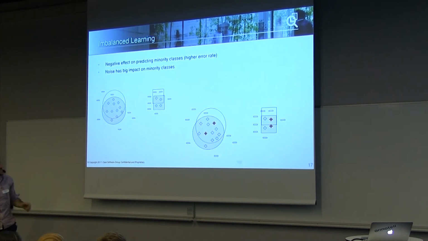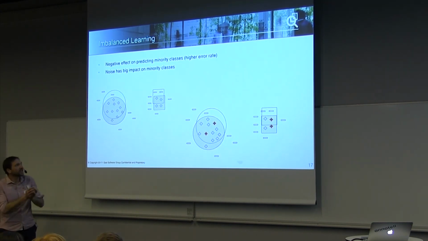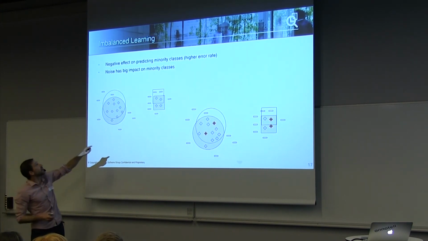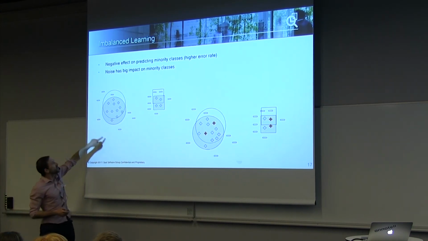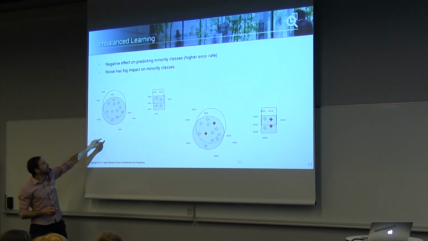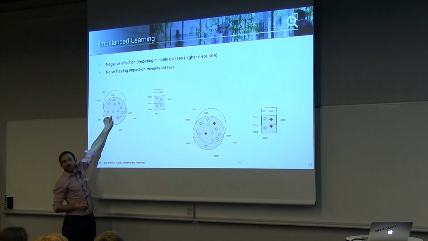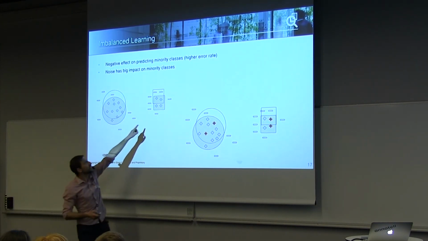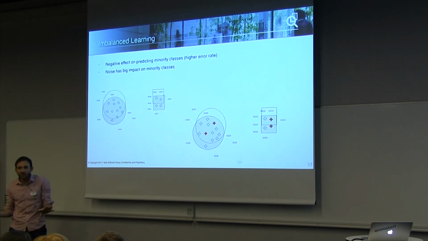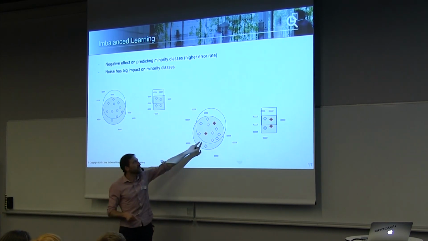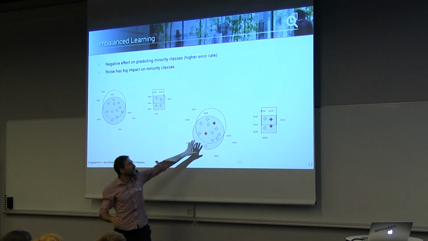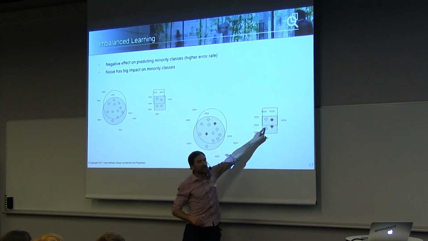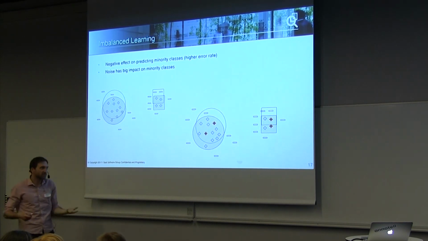Now, what that means is that if you have this small conditional assignment class and you need to identify even that one, you will have quite a lot of negative effect on predicting it. If you have the majority, the right to assign, you can live with a few errors. Let's suppose this one circle is my training data set, and this transparent one is the predicted. You may end up with around a 10% error rate on predicting the majority class. The conditional assignment, which is here, might end up with around a 50% error rate. And this is already problematic. Introduce noise to that data set, and the numbers would be even worse. Here you can live with noise for the majority, but in the minority class you will actually fail drastically.